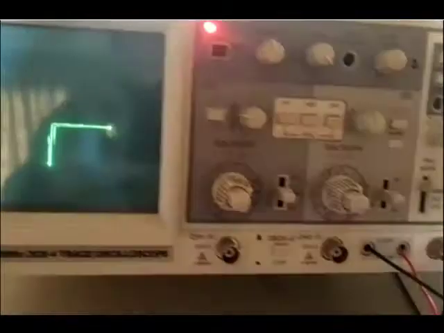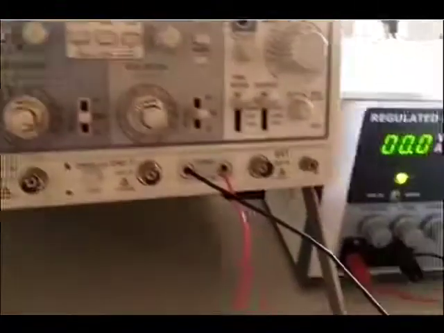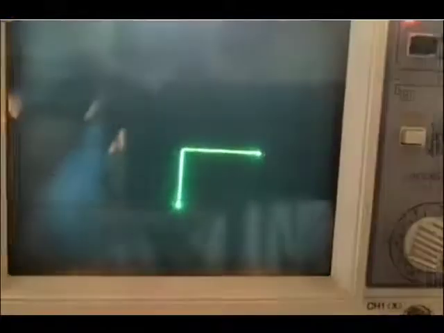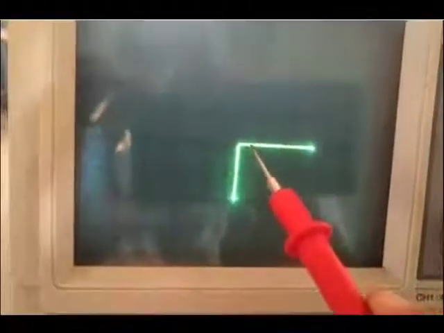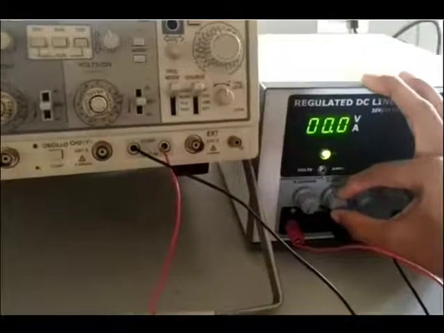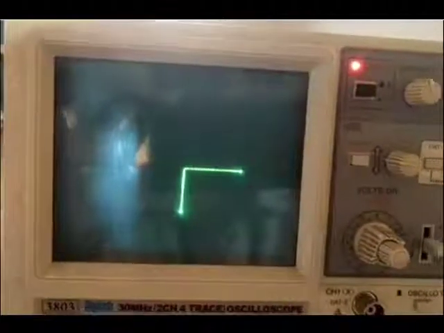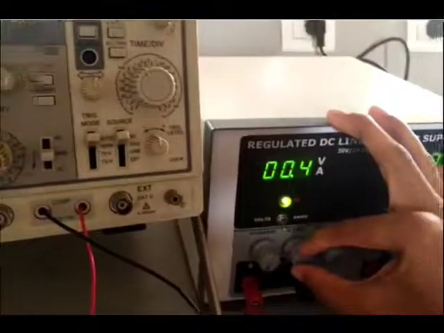Now I have connected the collector and emitter terminals to the component test port, and I have applied 0 volt to the base of the transistor. Now the transistor is in cutoff region, and as a result the current flow through the transistor is 0. Now I'll increase the base emitter voltage so that the transistor starts conducting, and you can see as I increase the base emitter voltage, the transistor is switching on.